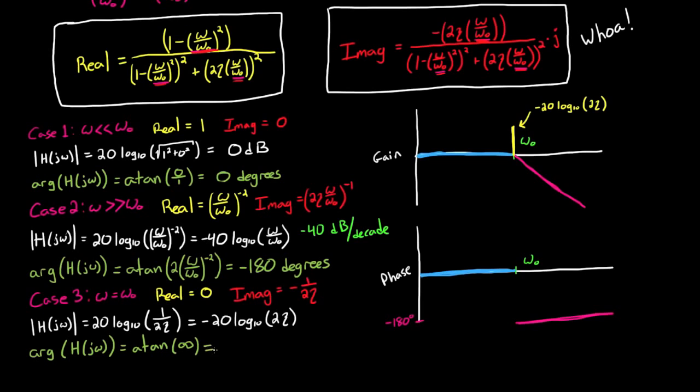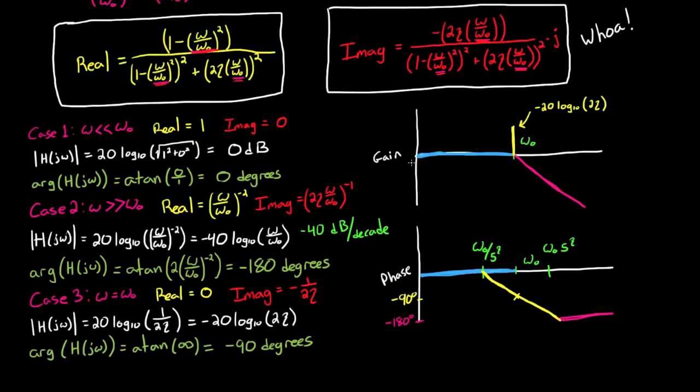Phase, however, is slightly more tricky. At the break frequency, the phase goes to minus 90 degrees, which is halfway between. However, the slope of the line that connects the blue line to the pink line changes as a function of zeta. Now you can either look up the shape of the graph in a chart based on your zeta, or you can draw it directly by drawing a line starting at omega naught divided by 5 to the zeta power, all the way up to omega naught times 5 to the zeta power.